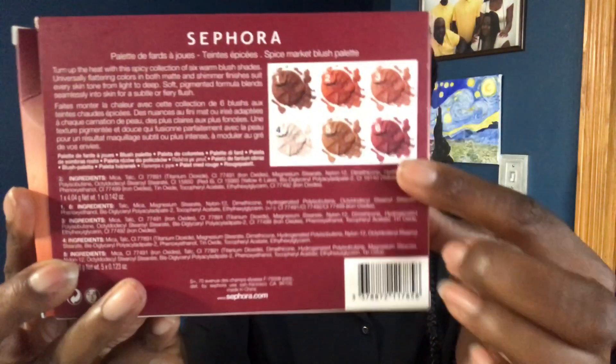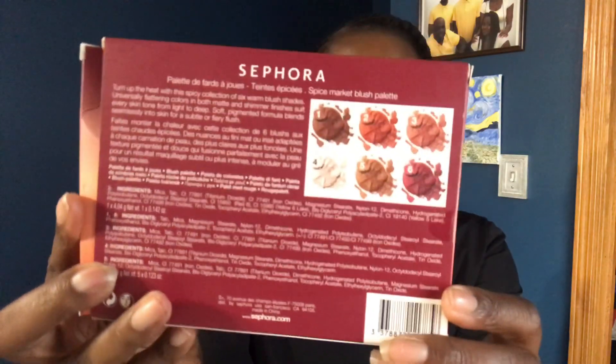From what you can tell, this is going to be a review of the Sephora blush — it's called the Sephora Contour Blush Spice Market Blush Palette. This is what it looks like in the box. I really do like the colors on here because they reflect the colors on the inside. On the back it just tells you about the colors, the ingredients — the usual. Nothing special. Then you get to the actual item. It has a film over it, it's plastic — nice casing so you can see everything on the inside. And it also has an insert.